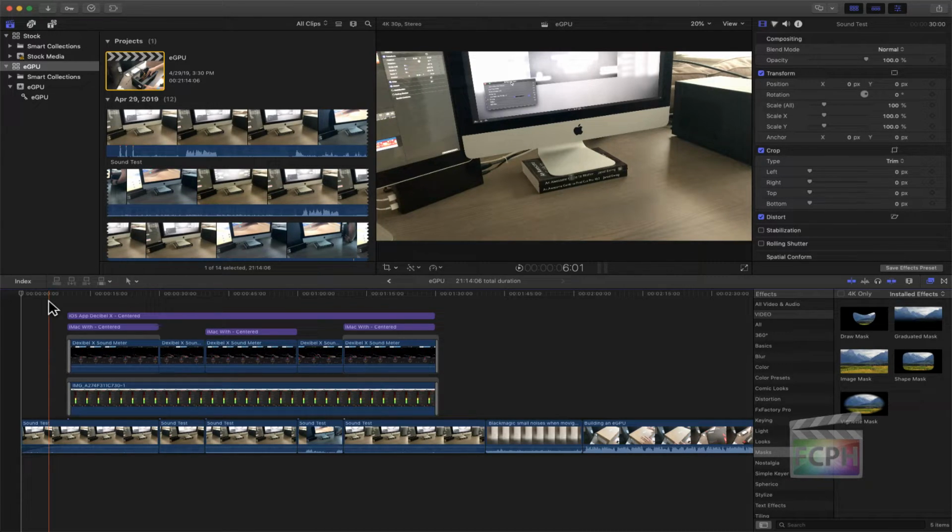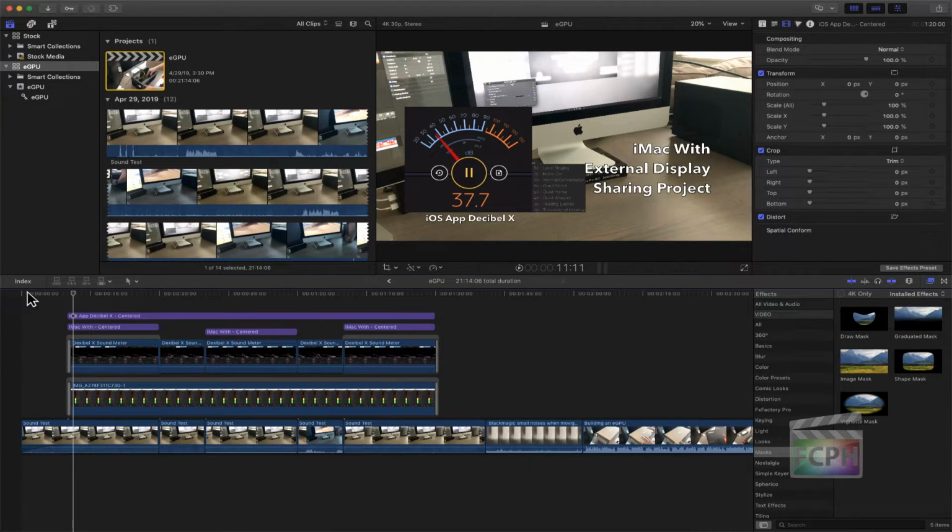The Blackmagic eGPU is extremely well built, and it is super quiet. So I put together this little presentation here so you can get an idea of the sound differences between the different ones. So I have a camera set up here. I put an app on another device that I'm using to check the volume level. This app is just on the iOS App Store. You can get it. It's just called Decibel X. Great app. Might be hard to see there, but on the right side, I'll blow this up so you can see it fully. On the right side, it's got a list of what these decibel ratings are. And we're just going to kind of play through this so you can get an idea of it.